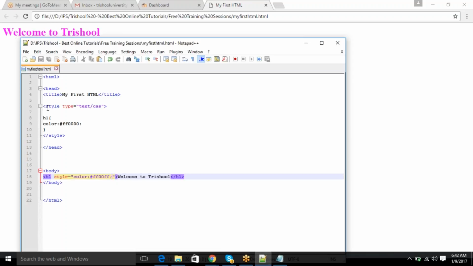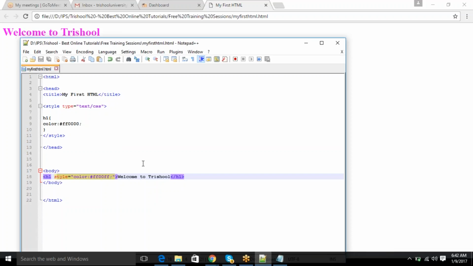How? I had already given red, but I have written an inline style sheet. An inline style sheet always has high priority compared with any other style sheet, even compared with an external style sheet. So this is an internal style sheet, this is an inline style sheet, and what is an external style sheet? External is simple. You write your code outside of HTML in a .css file and link it here. We will get into that after a while. We are going to create a website, and I'll show you external style sheets at that time, because we'll always use external style sheets.